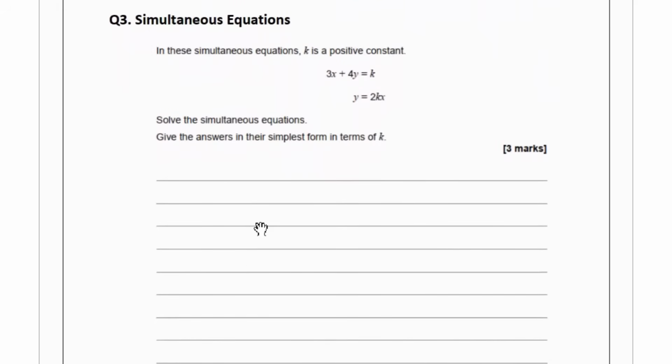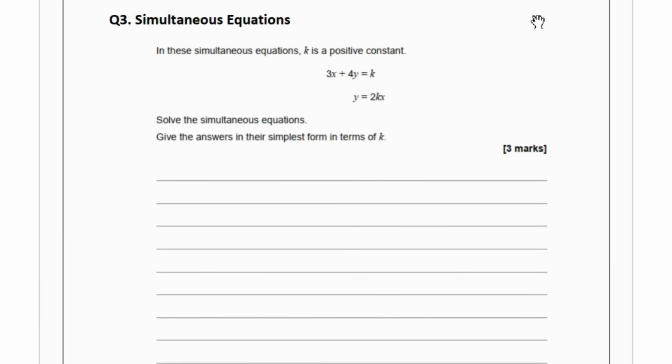Then simultaneous equations did not directly come. I heard a question came where either a circle was intersecting with a line or a curve was intersecting with a line, something like that. So what can happen is that they can give you a set of simultaneous equations like this, or they can give you 3 simultaneous equations. To understand the 3-equation simultaneous equation question, I would recommend looking at the predicted paper 1 video, which is attached in the description. I've given a detailed explanation in that video. And this is the second type, so you can look at both types of question in case either of these come in the paper.